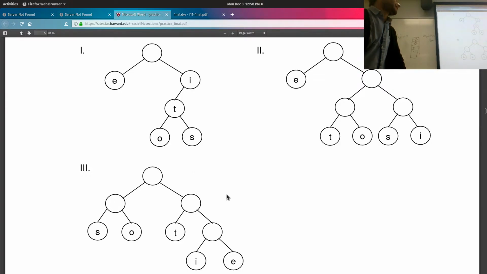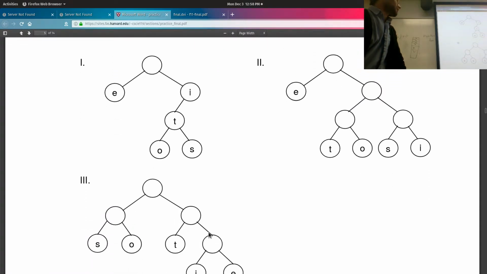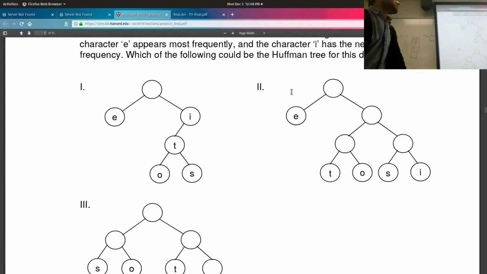And so the paths are longer to hit these, right? So the most frequent characters are located closer to the top because then it takes a shorter amount of time, right? Here, E is the most frequent character, so it takes 1 bit to get to E, whereas over here it takes 3 bits to get to E and I. So here, 2 is the most likely one, right? E occurs much more often than basically all these guys put together, is what this is saying. And I is the next most frequent one, but hey, it's not that frequent, right?